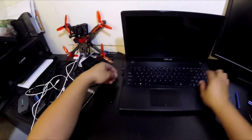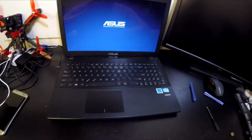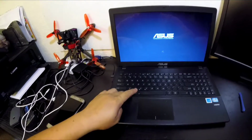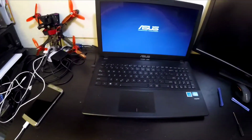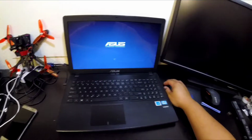This guy has seen better days. Plug her in. Alright, there's a solid red there. That's actually a very good sign. That means it is charging. I don't imagine it to have a full capacity coming from Amazon. But the laptop works. Turns on. Let me just make sure Windows boots up.